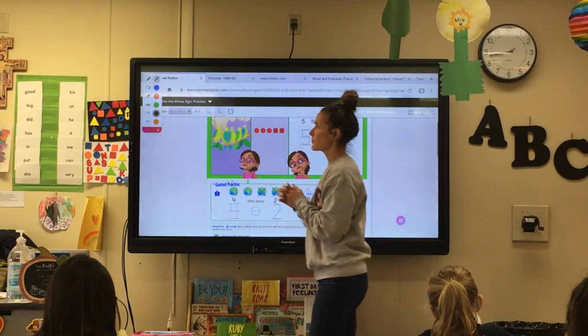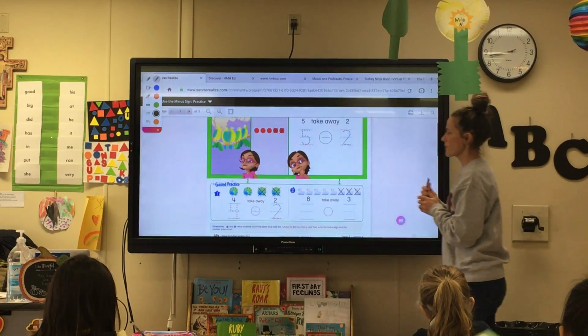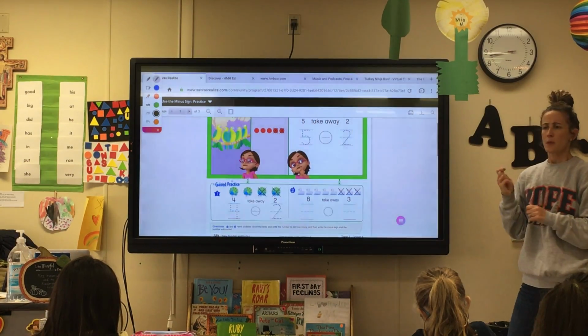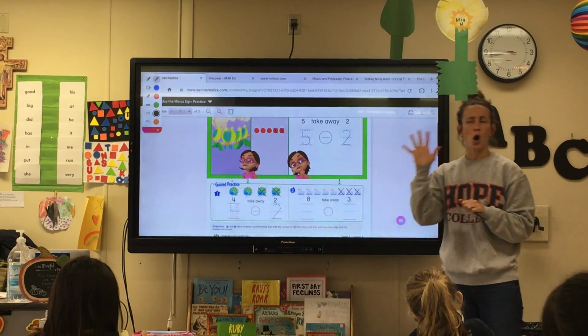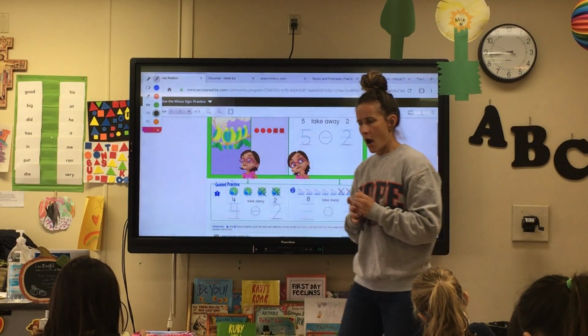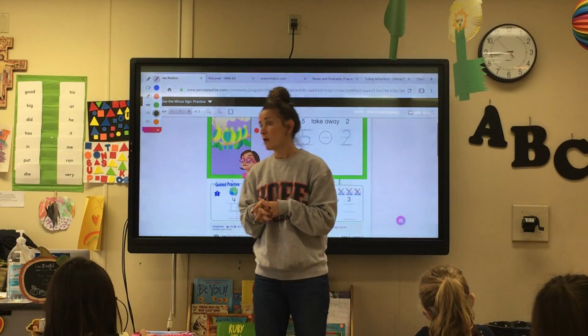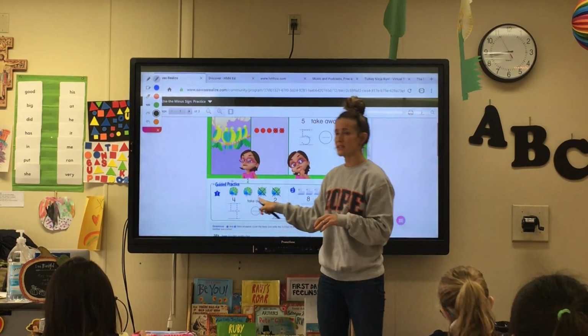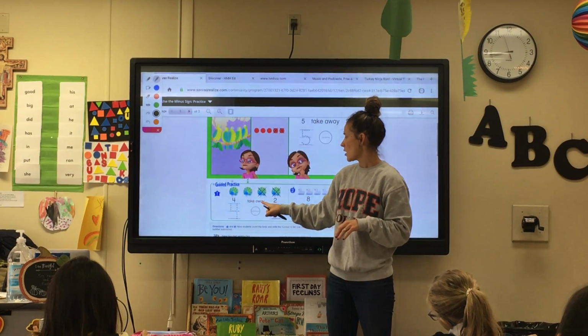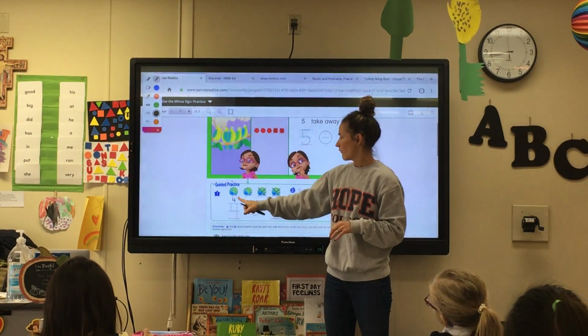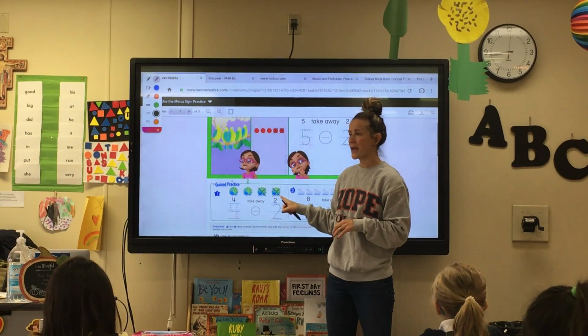Okay, so go ahead and take a look at the peacocks. They already did this one for us. Remember, the first thing we have to do is count all of the animals. How many peacocks were there all together? Francesca? 4. So here they already have a sentence too. It says 4 take away 2. Say that with me. 4 take away 2.